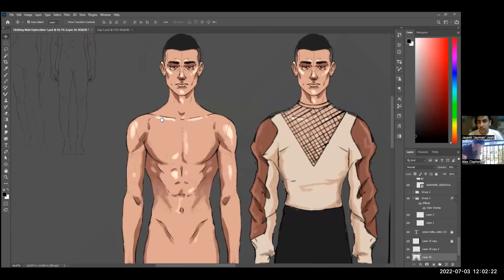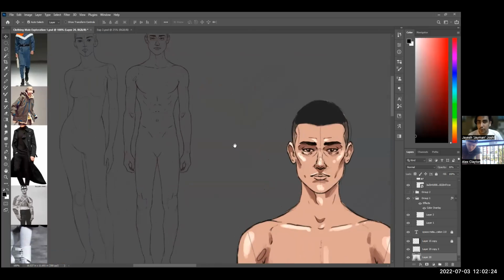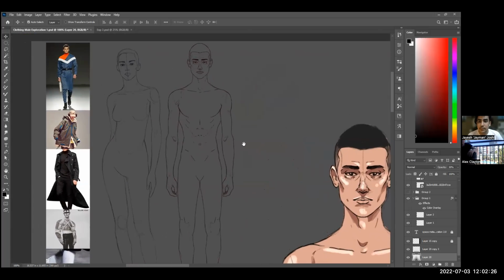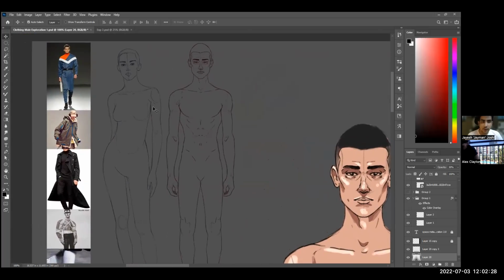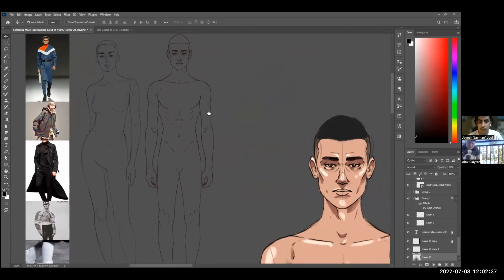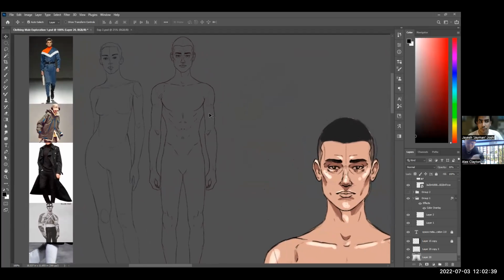This is just a sketch of the anatomy that I was thinking is right for both characters. I haven't really dived into the female character yet. These are just sketches that I have done for the characters, female and male.